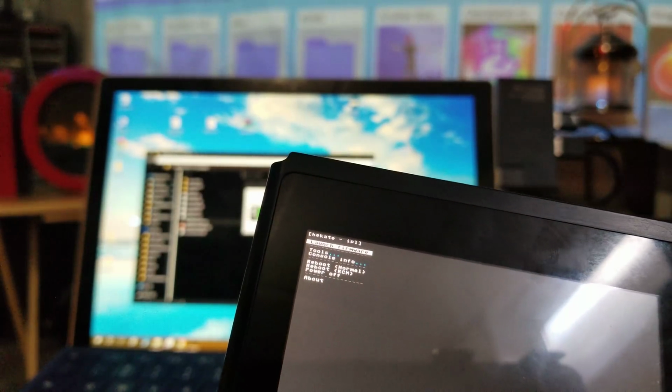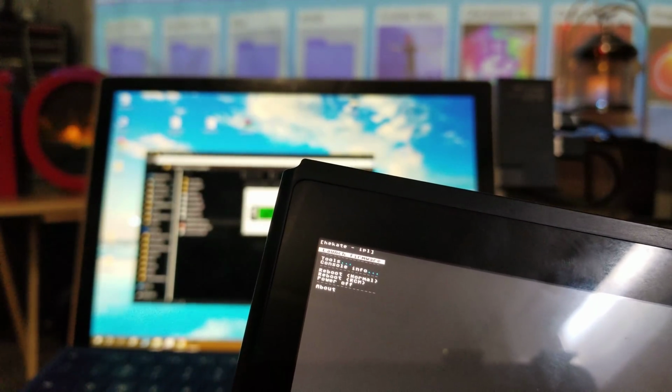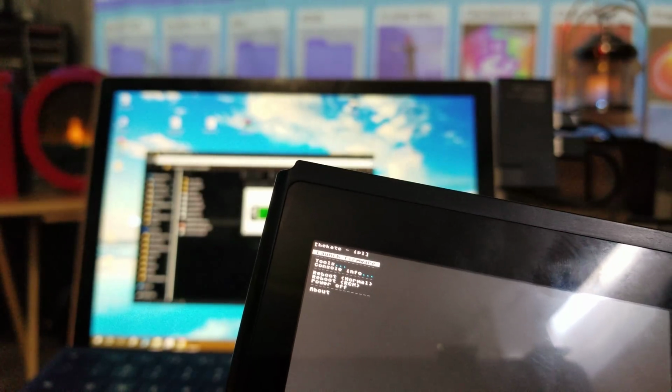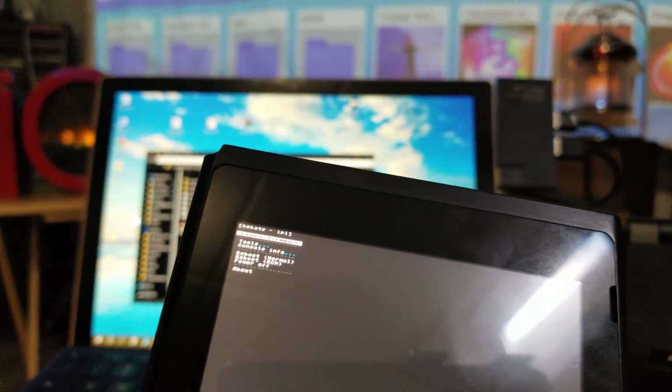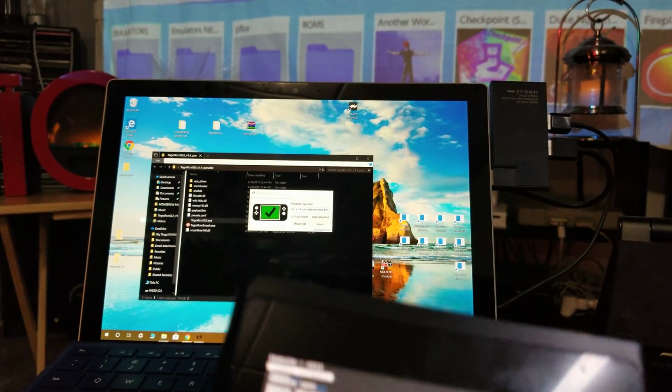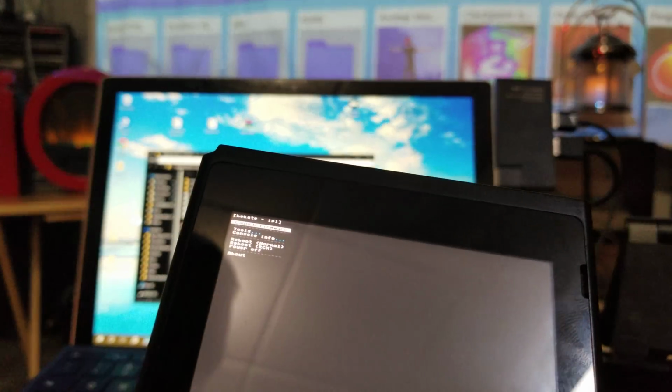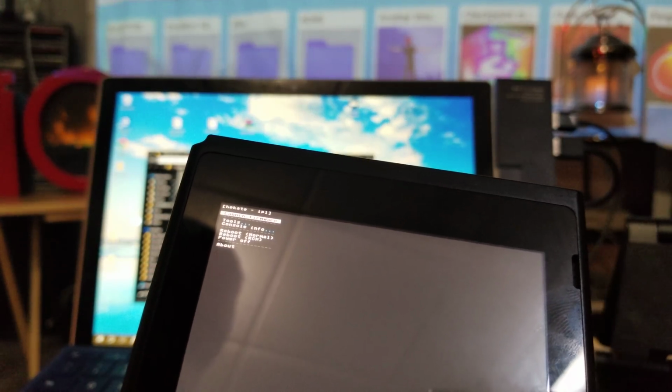Now, once your payload's sent, all the files are on your micro SD card, and your micro SD card is inserted into your Nintendo Switch. You sent your payload using RCMGUI or whatever method you use. You can do it for Android. I will include a link to the app for that.